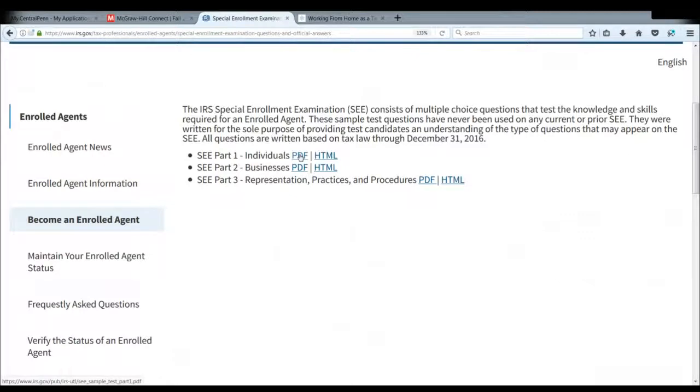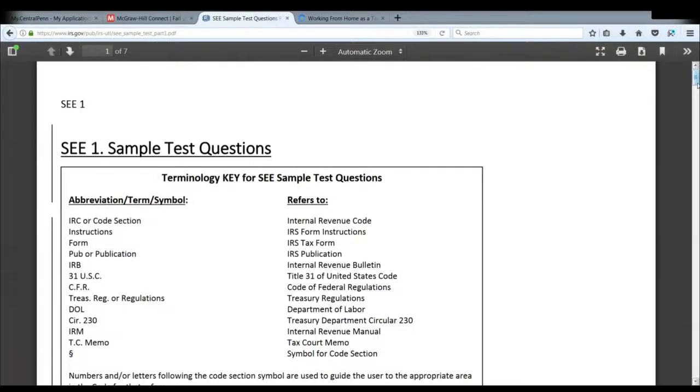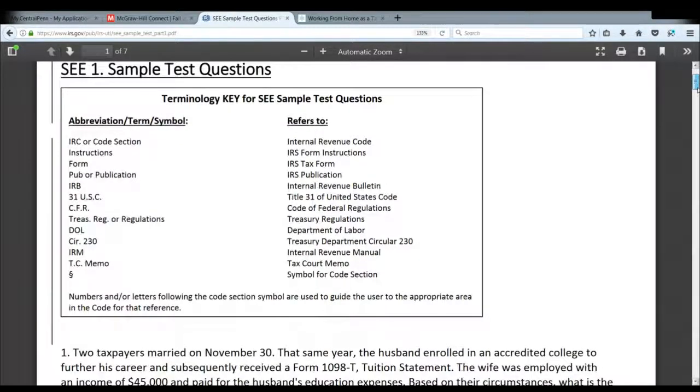How hard was the EA exam? Bro, I was studying my butt off for no reason. No reason. Because the program that I use, they made it more difficult than what the actual exam part is. But that's good, right? It's a good thing, because when you get to the exam part, you're like, wait, is this easy? And I'm just clicking away. I didn't fail a part. I passed all the parts first try.